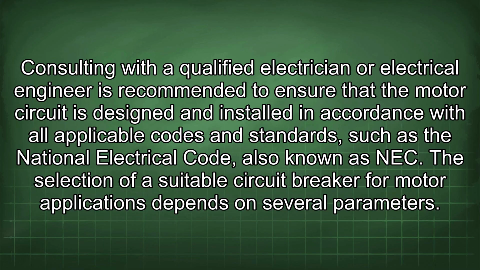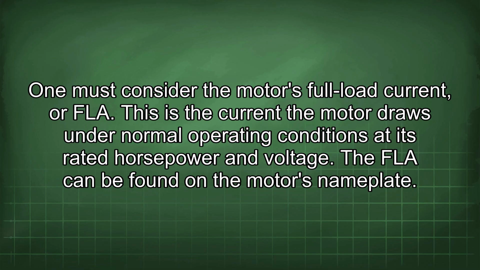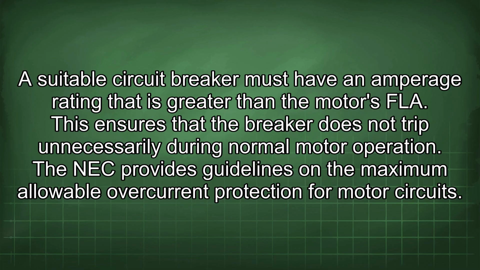The selection of a suitable circuit breaker for motor applications depends on several parameters. One must consider the motor's full load current, or FLA. This is the current the motor draws under normal operating conditions at its rated horsepower and voltage. The FLA can be found on the motor's nameplate. A suitable circuit breaker must have an amperage rating that is greater than the motor's FLA. This ensures that the breaker does not trip unnecessarily during normal motor operation.